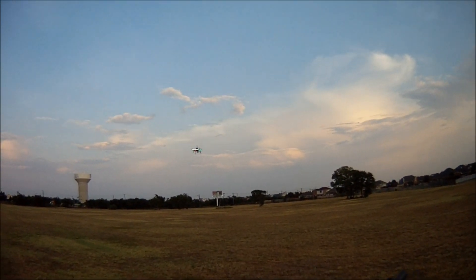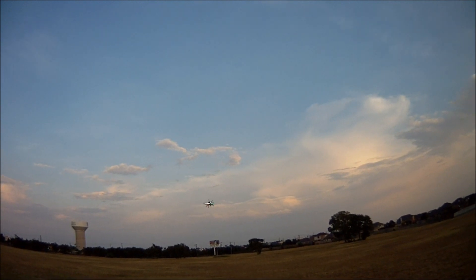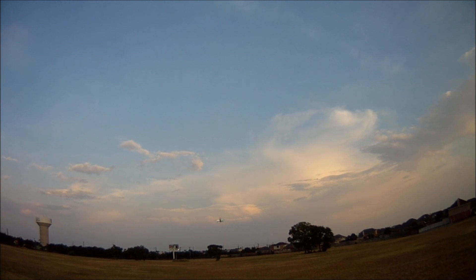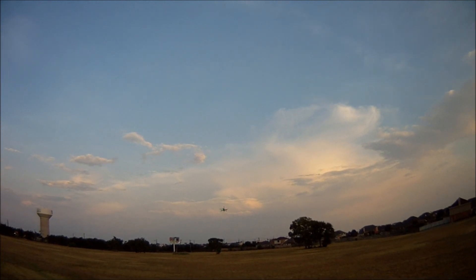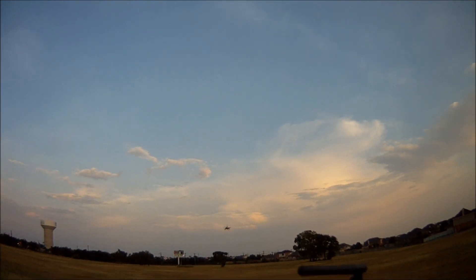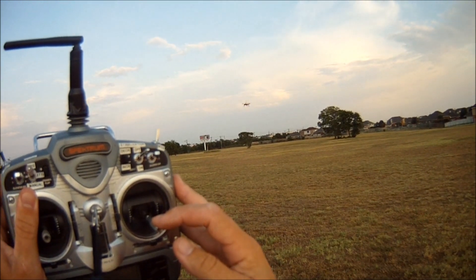My home lock is off — back is back, forward is forward, right and left. If you get flying out here and you get disoriented, let's say you don't know which way you're going or which way you're facing, I can flip on home lock and pull back and the quad will come back to home.